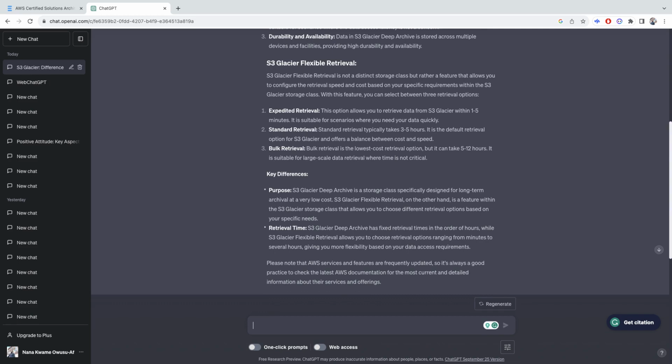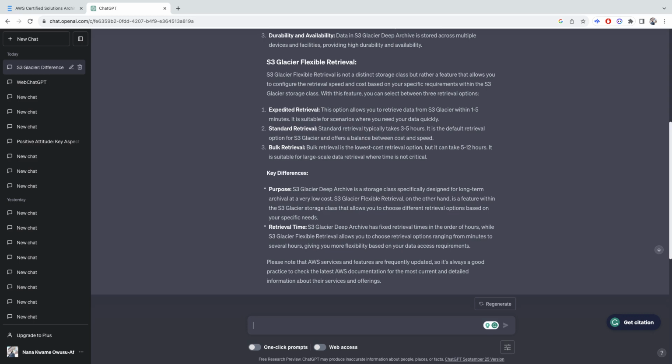It says S3 Glacier Flexible Retrieval is not a distinct storage class, but rather a feature that allows you to configure the retrieval speed and cost based on your specific requirements within the S3 Glacier storage class. With this feature, you can select between 3 retrieval options: expedited retrieval, standard retrieval, and bulk retrieval.